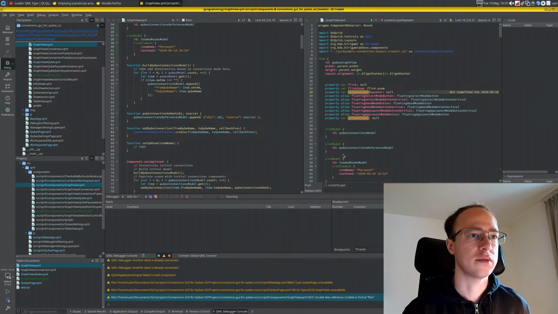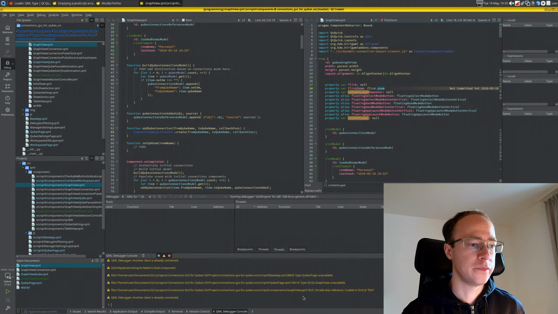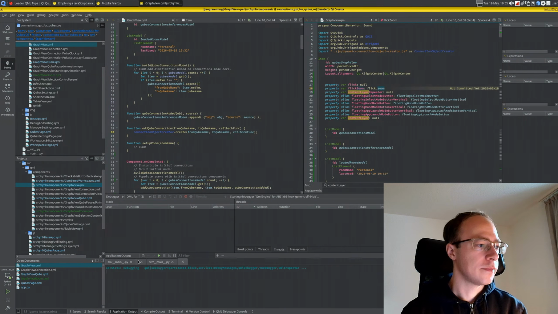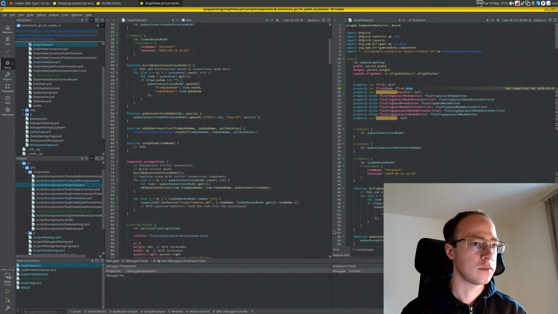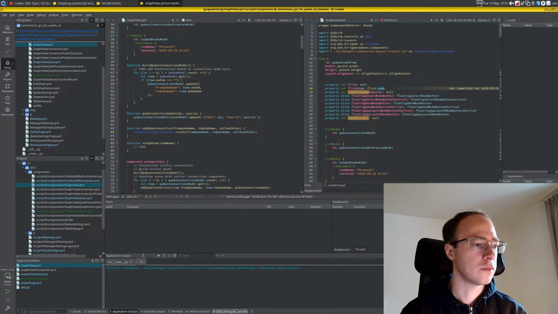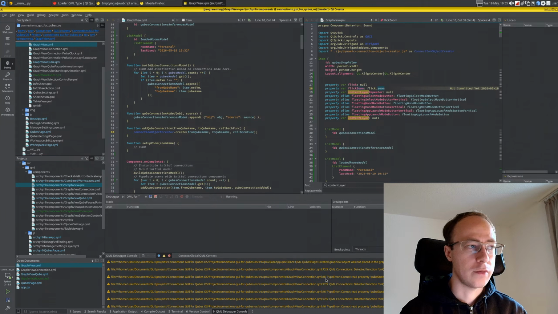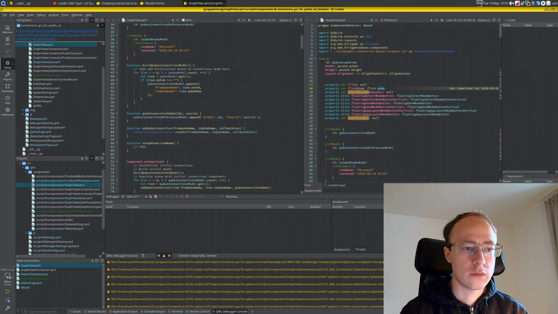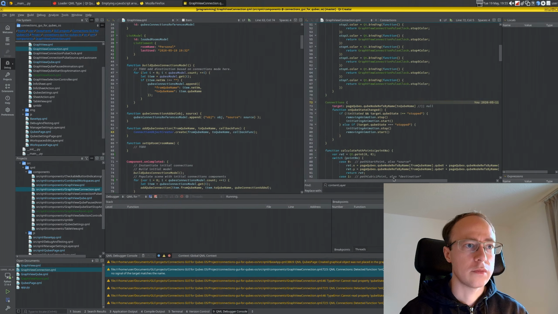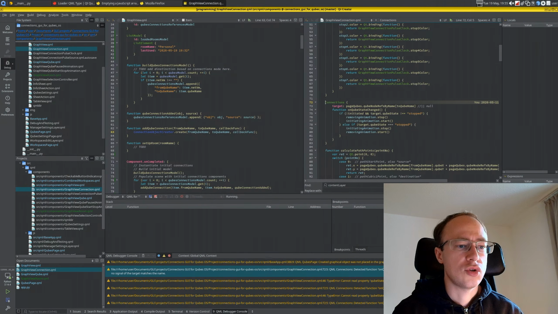Probably going to complain about null not having an attribute zoom. On cube state changed.